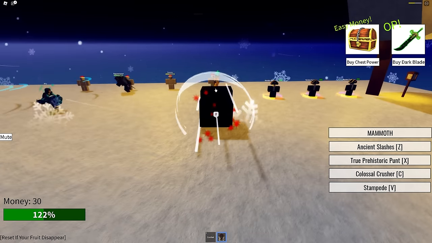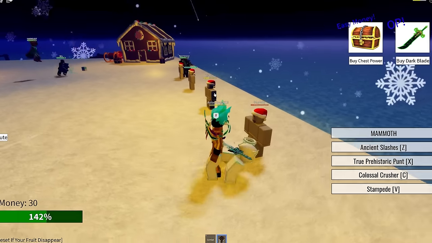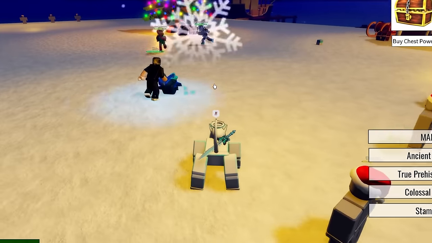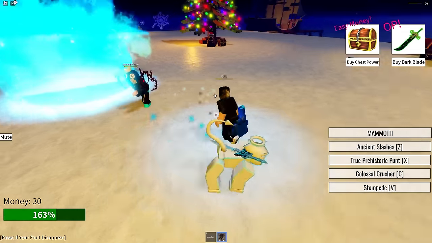Oh, okay. Colossal crusher. Bro, what the heck is this? Stampede? That is not a stampede. I like fell on the floor on my back. And that guy has the kitsune fruit. Look at that. That's a big, bright blue fruit. Can I kill the kitsune user?